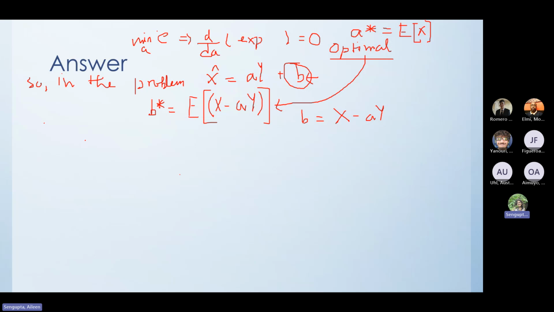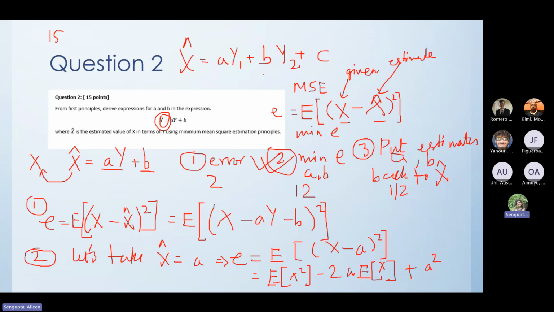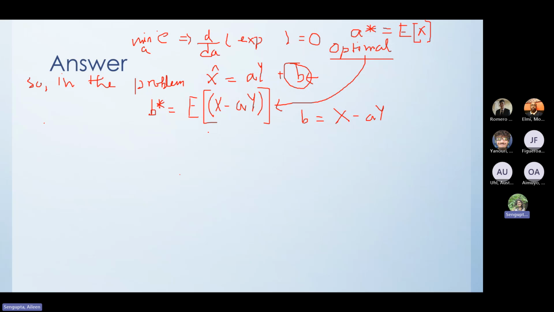Now you can have any equation from now on. Let's say, for example, you put in this expression, the top one. The optimal value of C will be the expected value of X minus A of Y1 minus B of Y2. So that's the pattern that you're going to follow. It's not going to be too hard for you. Even if Dr. D changes and plays around with the expression, you can now directly write this, based on the observations that we have made so far.